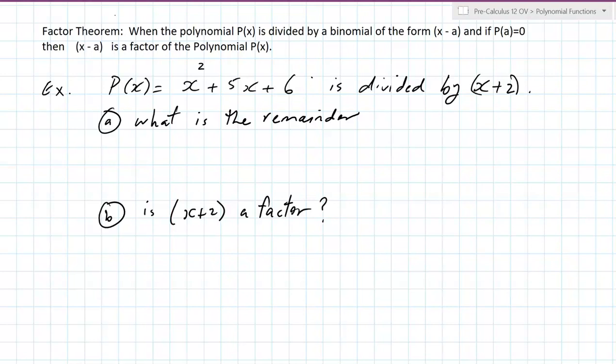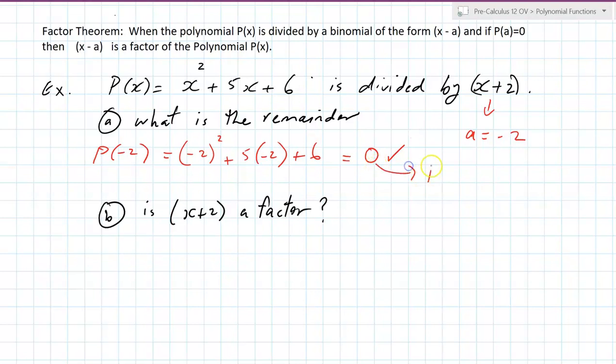We have x squared plus 5x plus 6. I actually use this example purposely so that you see it. Let's suppose that is divided by x plus 2. Some of you already know that you can factor that quickly and it is one of the factors, but let's use the remainder theorem. So remember, a in here is minus 2. What is p of minus 2? Minus 2 squared plus 5 times minus 2 plus 6. When you do the math, that gives us 4 and 6, 10, minus 10, so that gives us 0. Yes, excellent.